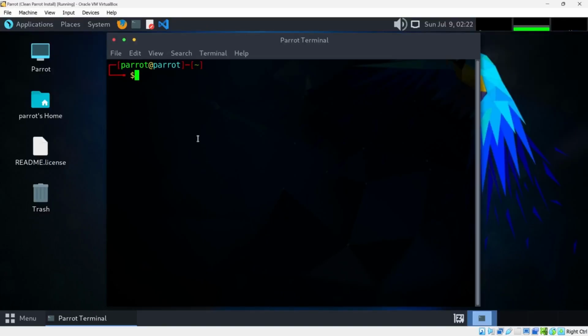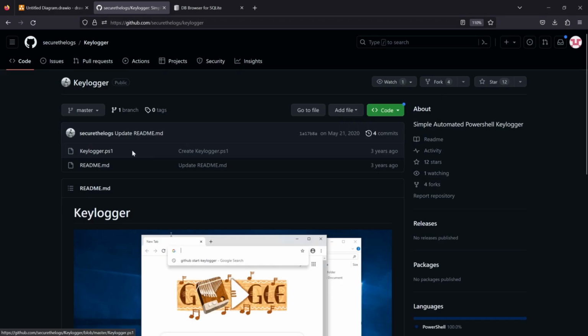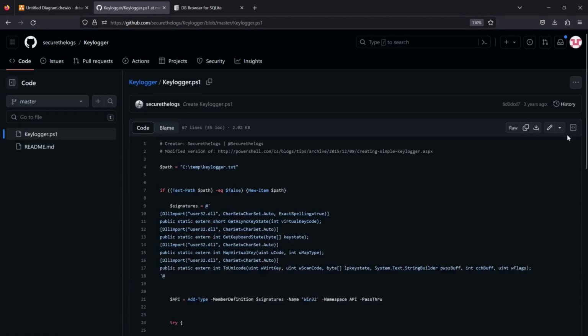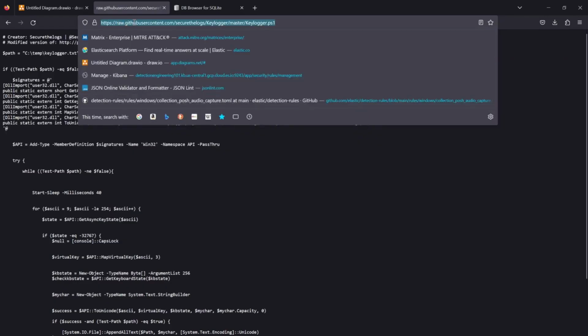So we can navigate to our machine here. We can use wget as our command. Going back to our browser, what we can do is view the raw of this file here.